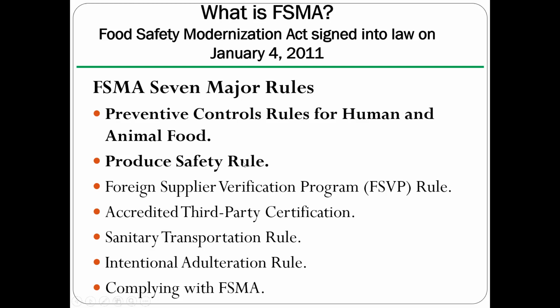This is something we're not going to talk about today, but at the same time, it carries the HACCP concept and brings a new document, which is the preventive control rules for human and animal food. We will mention this. The animal food part is very tricky. Long time ago, any adulterated product could easily be made into animal food. But this document has new requirements. You cannot simply take contaminated human food and say, I want to feed it to your dog or your cat. There is a new regulation for that too.